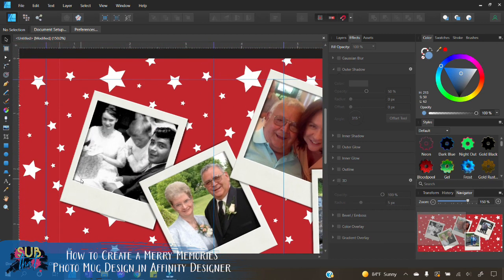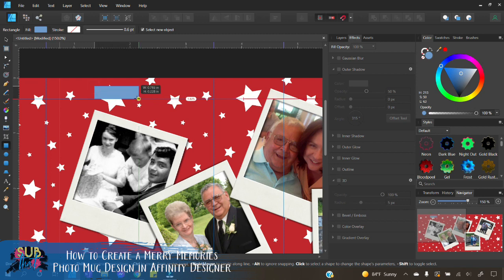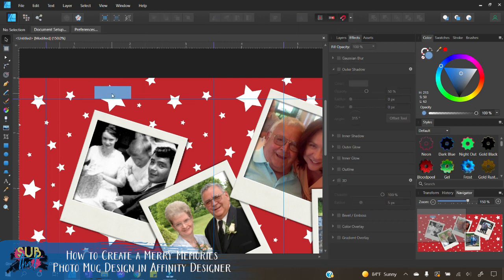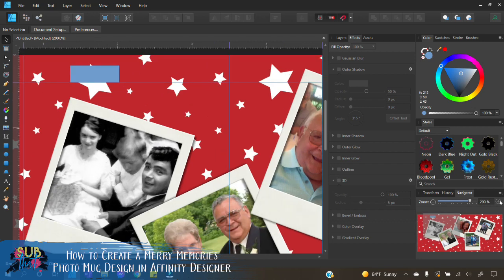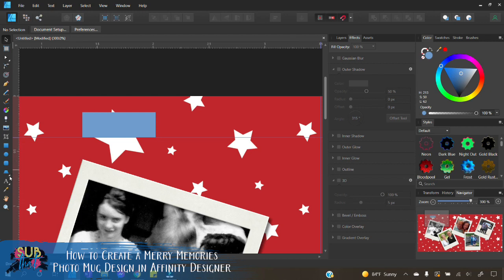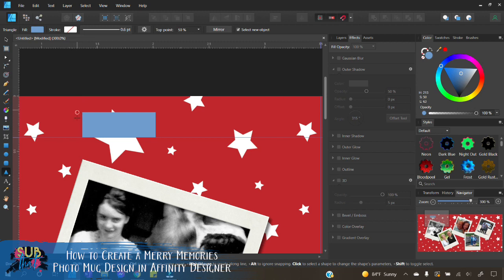So I'm going to zoom in again, and I'm just going to create a piece of tape. So I'm going to select my rectangle tool, and then I'm just going to click and drag. It really does not matter what color it is because you are going to be able to change it once we merge it. Now I just put it on a line. Again, doesn't matter where. I want my tape to have little tape teeth. So I'm going to zoom way in so you can see better. And we will select our triangle tool.